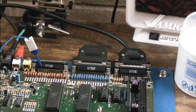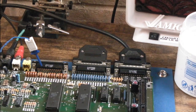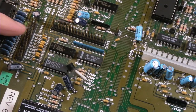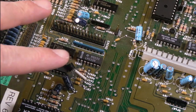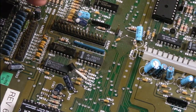The parallel port doesn't use the 1488 and 1489s - I think the parallel port has an F08 somewhere. Anyway, let's just focus on the serial port and the filter for now. It's got the stock CPU, the AT card, and the Buster fitted - I can't see any of those having any bearing on this problem. I'm removing everything off this board, then I'll remove the 1488. The 1488 and 89 are down here. I'm not ruling out that maybe something was accidentally connected wrong to the serial connector - that might have killed the serial port. Could have happened when I was messing with the SID card. That's the 89, and that's the 88 - so let's remove that 88.